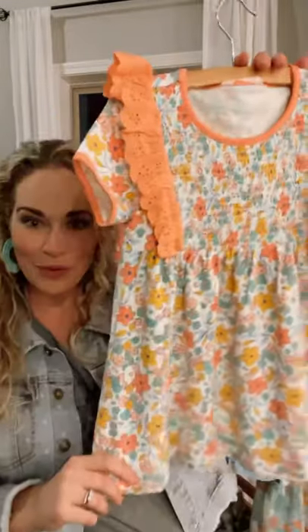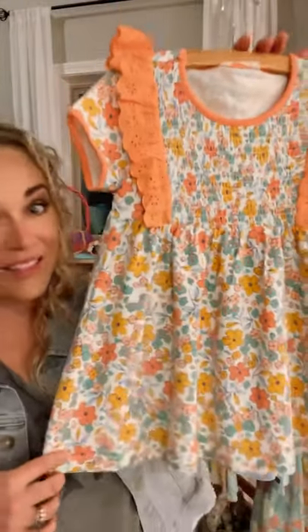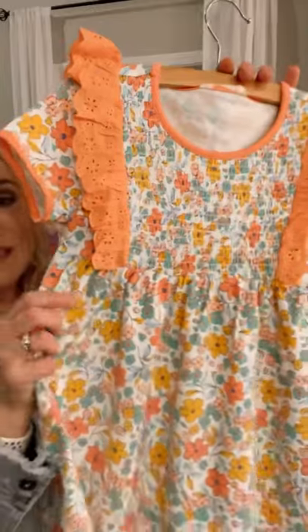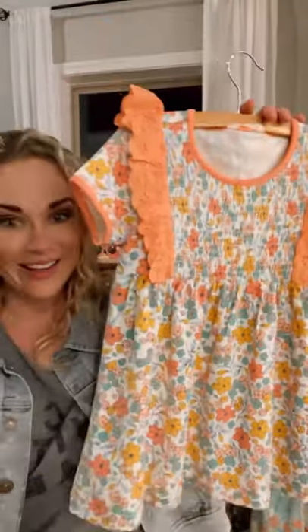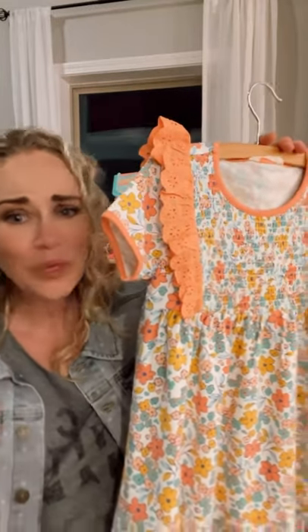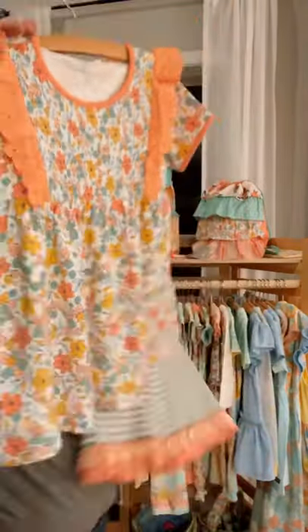The next tunic — I knew I loved this one from the get-go. This is our Smocked Florals Tunic. I love this floral pattern and the smocking and the eyelet detail. She is a super soft stretchy material. It has the wonderful little contrasting color on the sleeve as well as the neckline, the beautiful peachy coral eyelet lace, and that gorgeous stretchy smocking detail across the bodice. You have a wonderful fun-flowing skirt. This tunic is available in sizes 2 through 16 and it pairs beautifully with both pairs of our shorties.